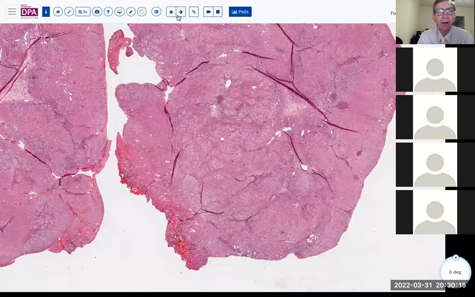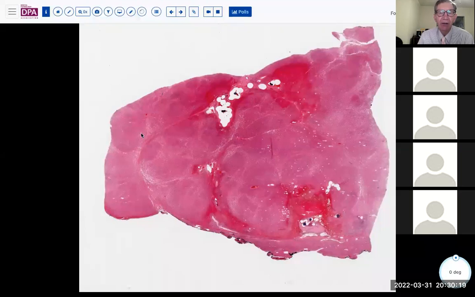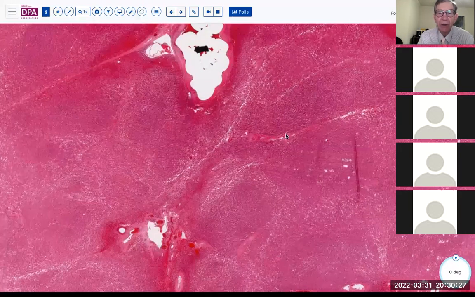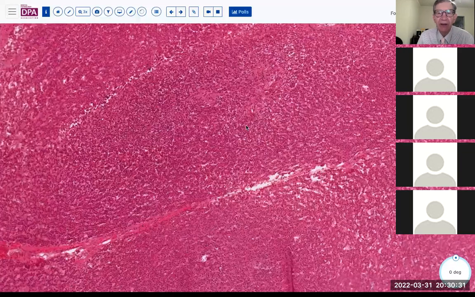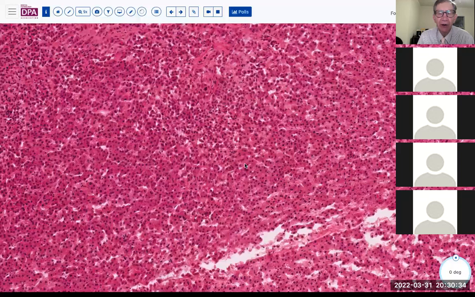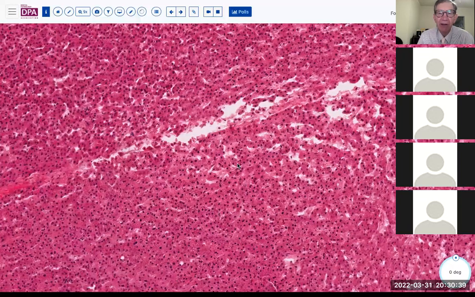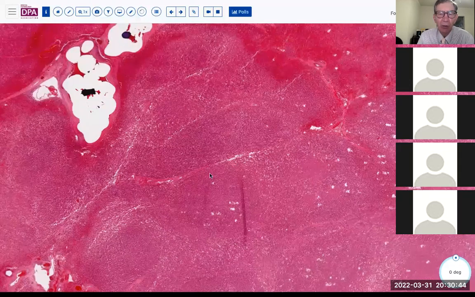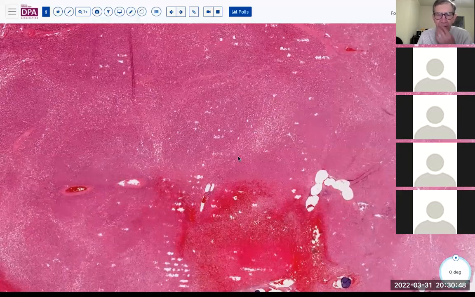See if I have another example here. Again, you see this nodularity. So it's kind of like this localized area of cirrhotic change, but the surrounding liver would be free of cirrhosis. This is sectioned at a different thickness, so it's a little bit more cellular appearing and not as prominent fibrous bands. But as we look at this, we don't see portal tracts. We don't see evidence of those changes.